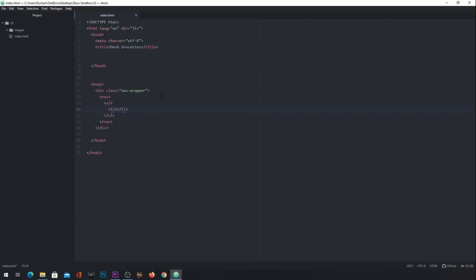The first one, I'm just going to give it a class. Actually, I need to include my unordered list elements, so let's remove this for a second. In my unordered list, I'm going to give it a class because remember, I'm going to style this later on, and I'll say nav-list. Let's save that, and I've got my first list item. Let's create 4 of these because we need 4 of them according to the demonstration I showed you, so let's copy and paste this 4 times.